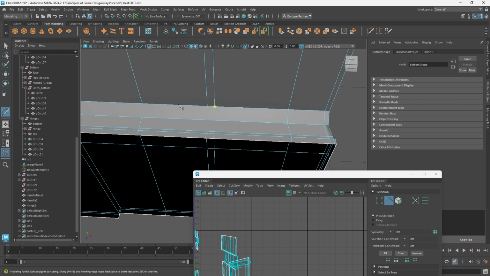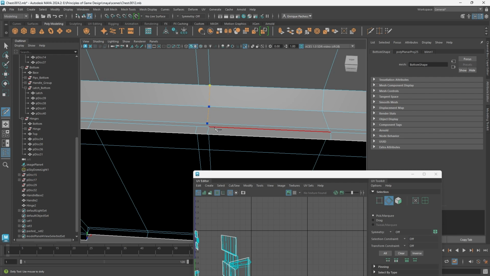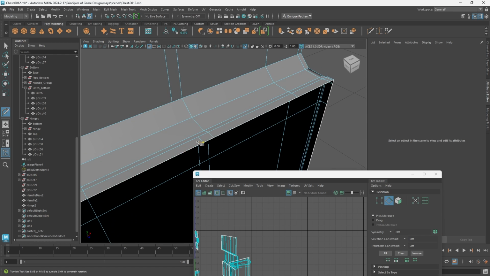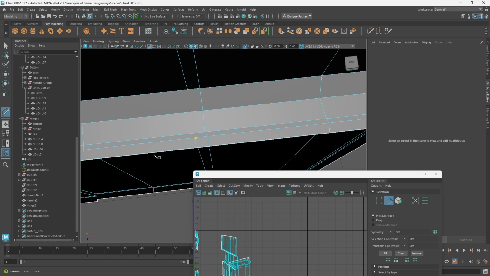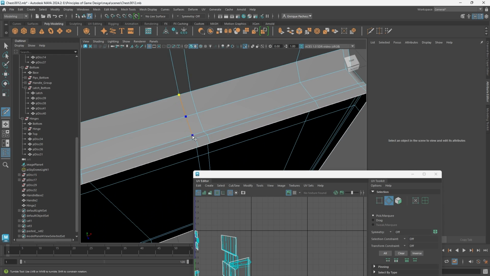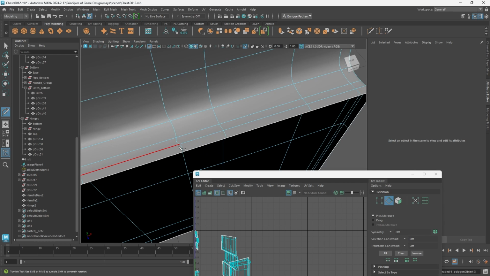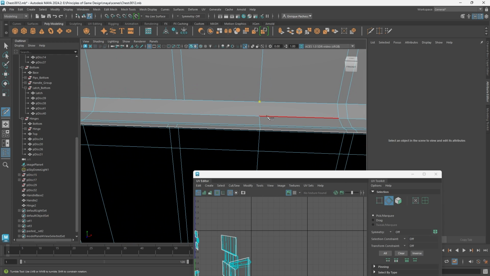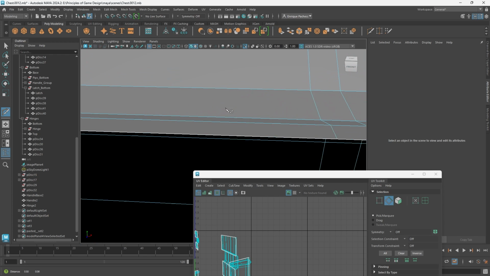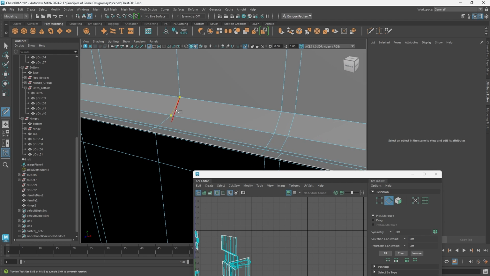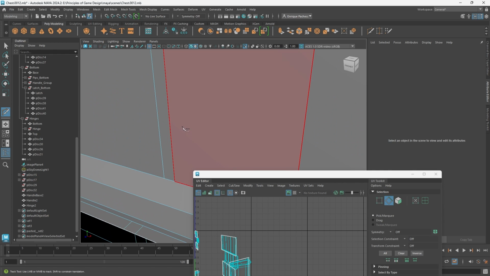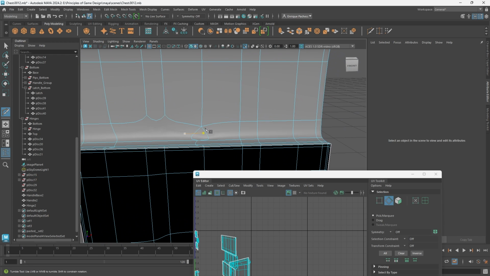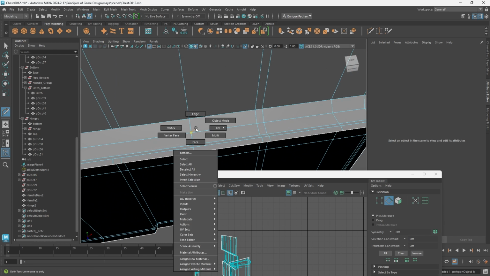Let's go back into our one view and add in some edge loops. Do these faces even connect? They do. Okay, well that's nice at least. So far so good there. What's going on here? I don't like how that edge loop is curving. Yeah, okay, so that's interesting.